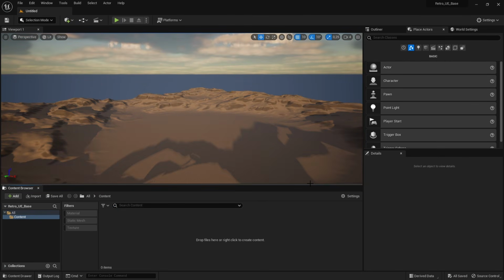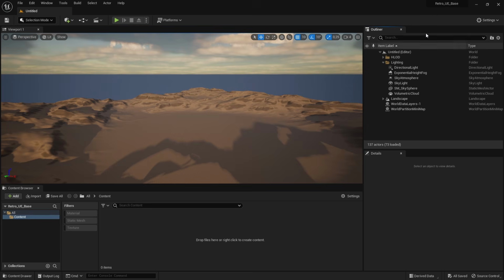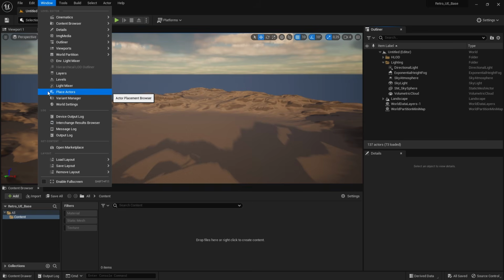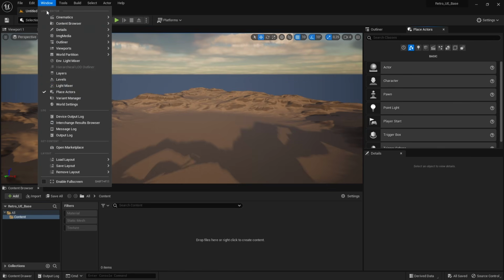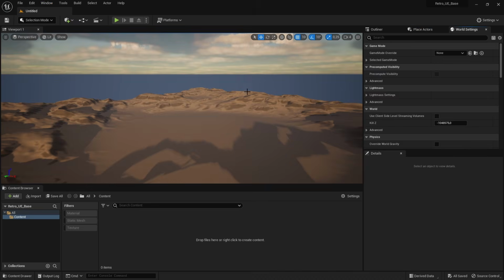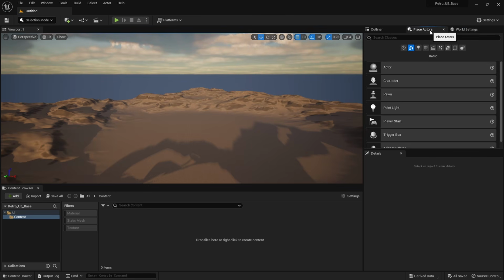If some windows are not here, for example here I have the outliner, place actors and world settings, and if you close them by accident, you always have the option in the Windows menu to bring those back.